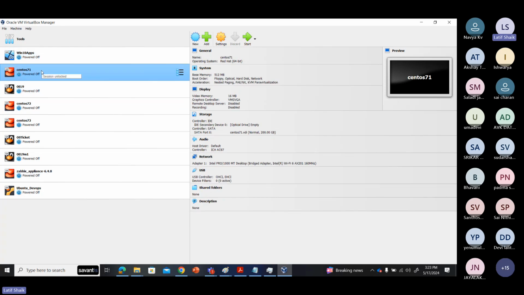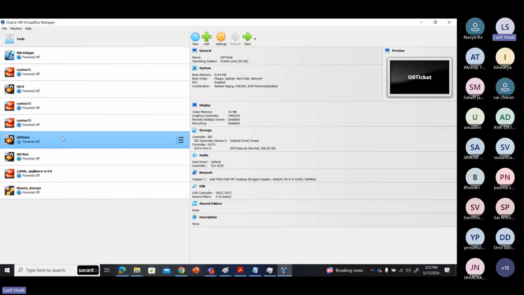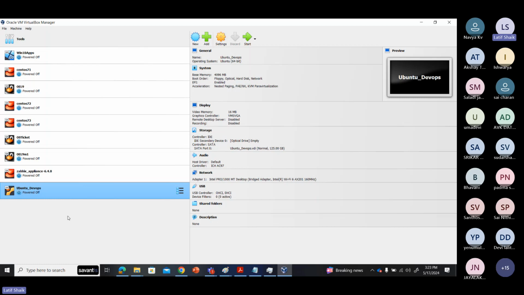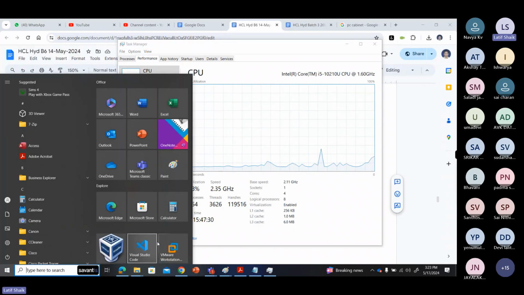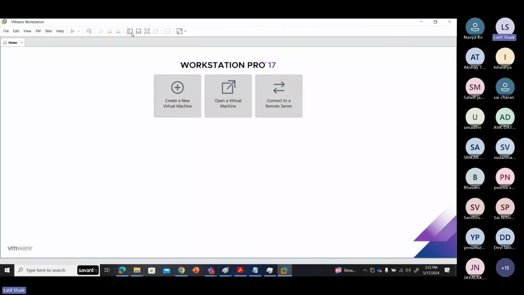This is my Linux machine. Inside, I installed Docker and Ansible. This is my complete DevOps machine; it contains Git, Jenkins, and Docker. This is a ticketing software I installed on this Linux machine. Zabbix is a monitoring system. It is an Ubuntu desktop operating system. I created this machine for practicing DevOps on the Ubuntu platform. And here I will also show other virtual machines. All these machines are 64-bit machines.